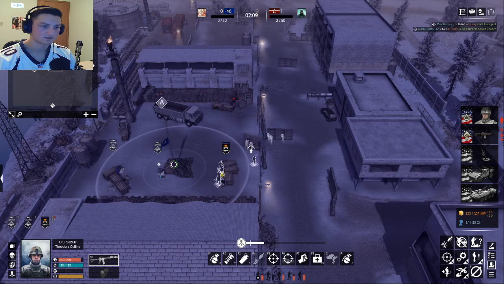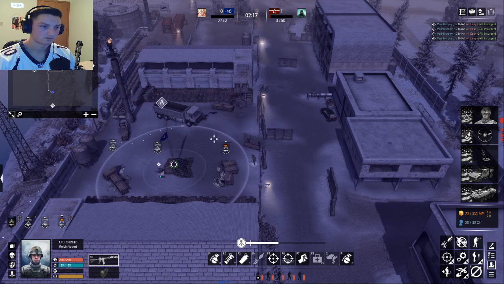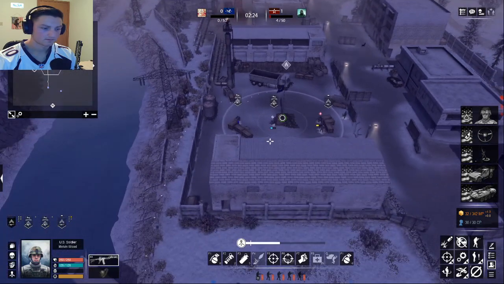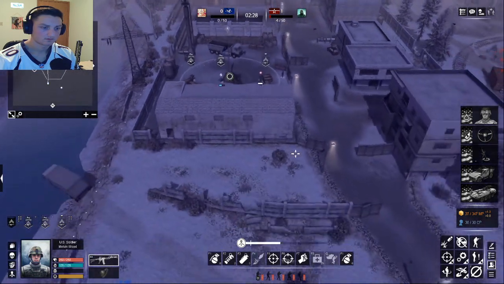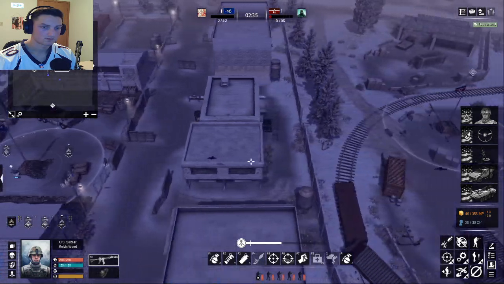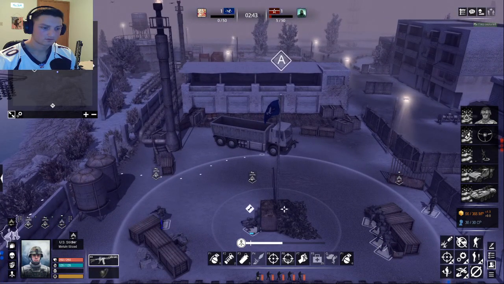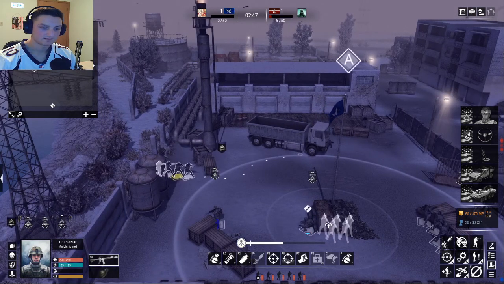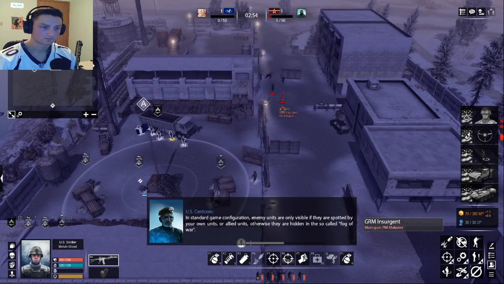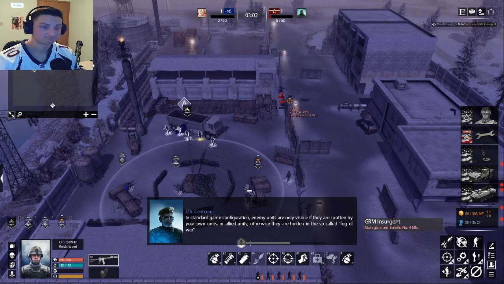They just now decided to engage. Give me another infantry or assault squad up here. Okay. Have some reinforcements coming here. What is he doing? Okay. Yeah. Standard game configuration. Enemy units are only visible if they are spotted by your own units or allied units. Otherwise, they are hidden in the so-called fog of war. I mean, it's realistic. I like it.